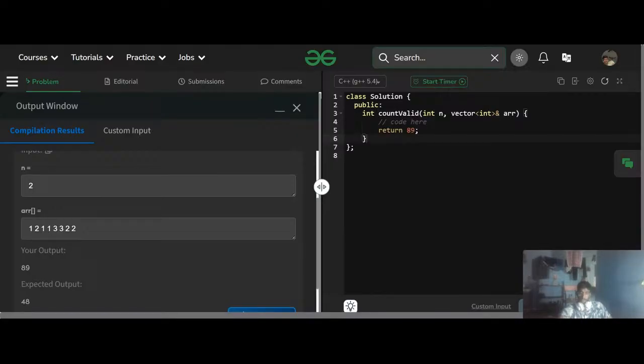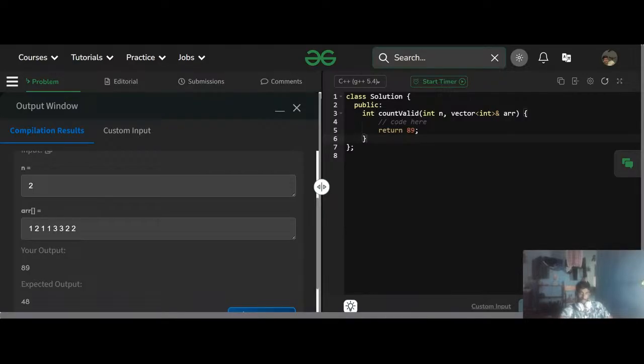For sure I'll just write all the numbers and count the occurrence of all the numbers.